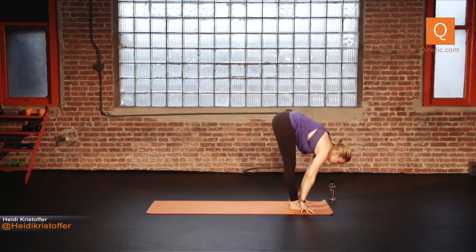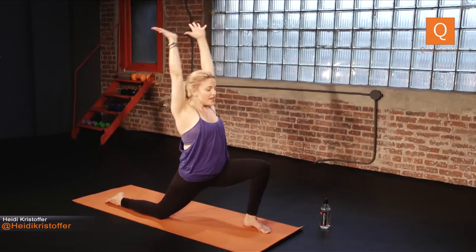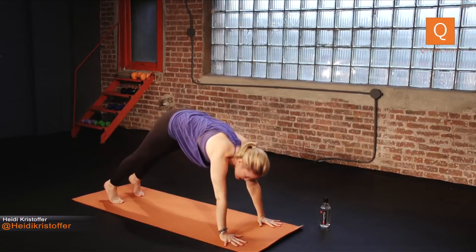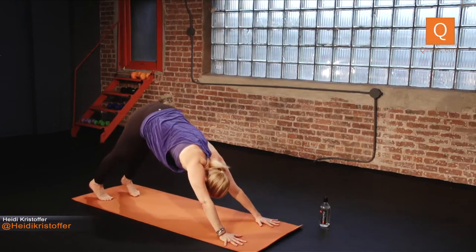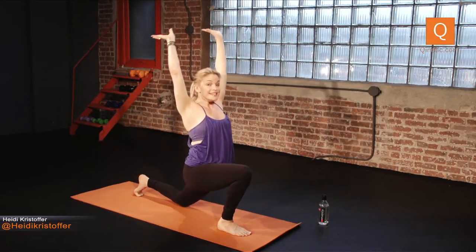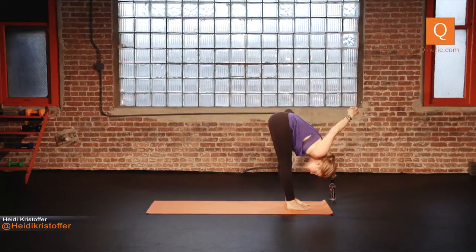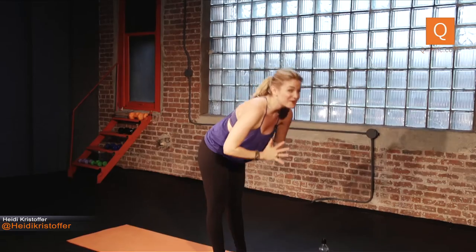One more time on each side to get the heart rate up. Exhale right back down. Inhale the right leg back, back knee down, sink your hips, reach your arms high. Exhale, hands surround your front foot. Down dog. Roll out to plank pose. You can do knees, chest, chin, or lower halfway down to chaturanga this time if you like. Inhale, upward dog or cobra. Exhale, down dog. Inhale the right leg high, down dog split. Exhale, step your right foot between your hands. Back knee comes down, keep the toes tucked, sink your hips, reach your arms high. Swing your arms back, left foot meets the right, clasp behind the sacrum — standing forward fold. Softly release. Inhale, arms reach all the way up. Breathing is included — oxygen promotes fat loss.